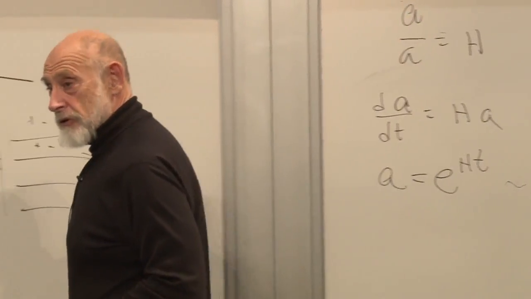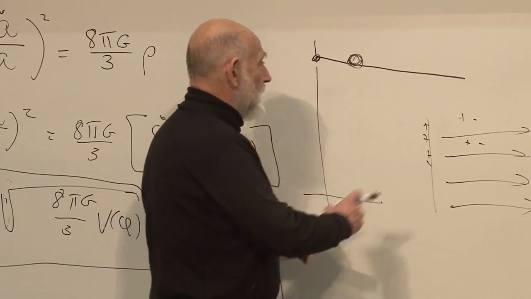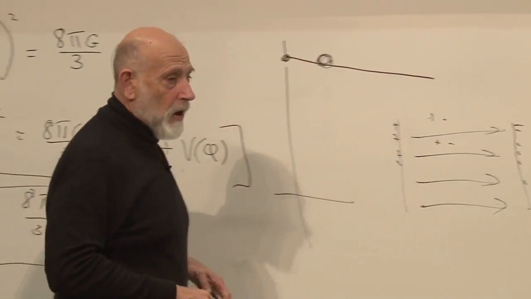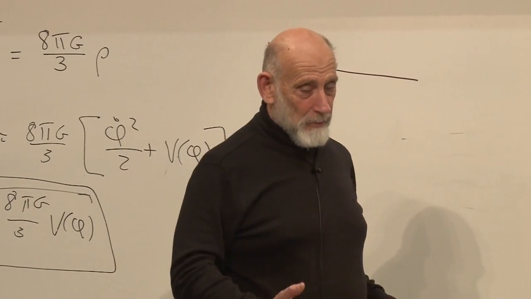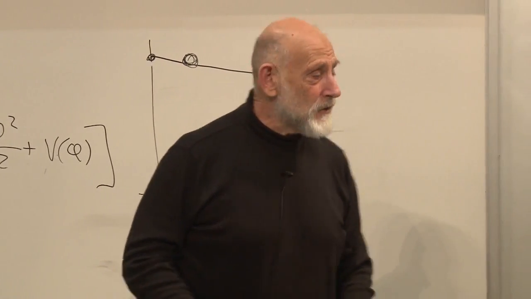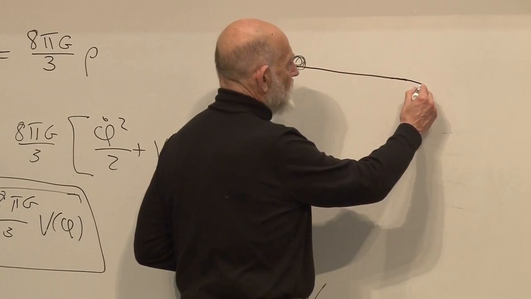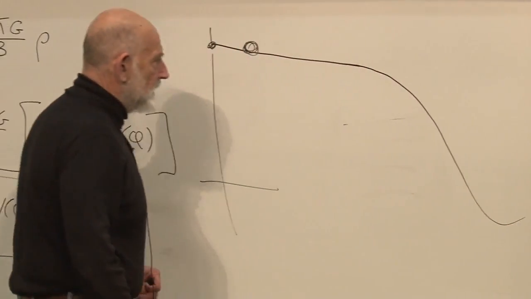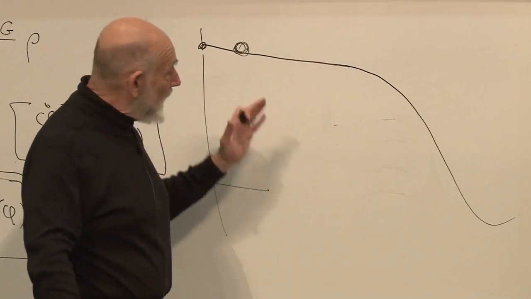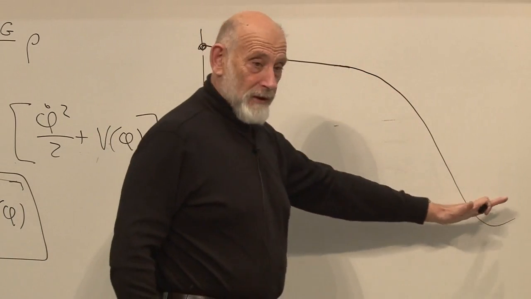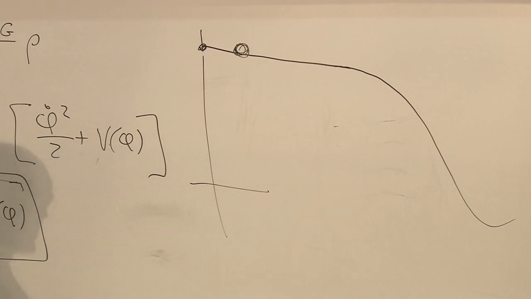Okay. Now, this could not go on forever. Why not? No theoretical reason. If this potential had some other shape, it could go on arbitrarily long. But we know it didn't go on arbitrarily long. We're here. The universe is not doubling once every 10 to the minus 32 seconds, so something happened. The natural guess is that this potential did something different. It had a plateau, and it came to the end of the plateau. Why it had a plateau, and why the end of the plateau looks like this, is a mystery today. We don't know. What we know is that this is a pretty good representation of cosmological data.